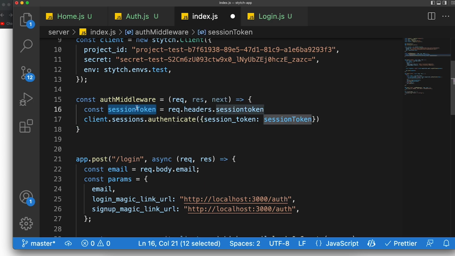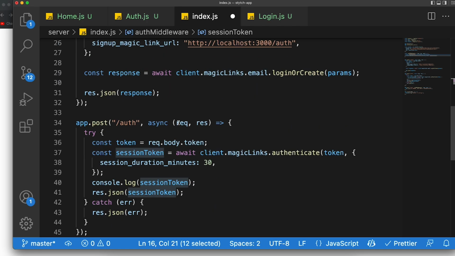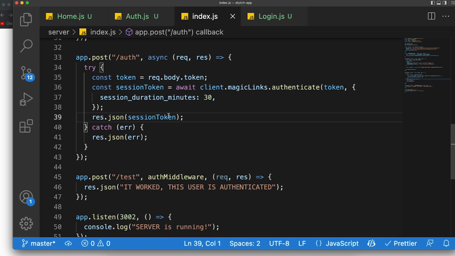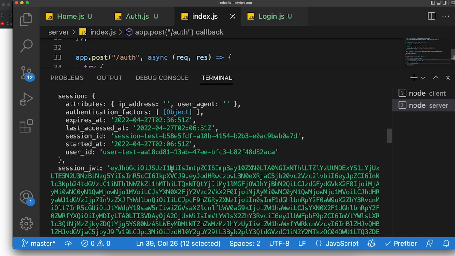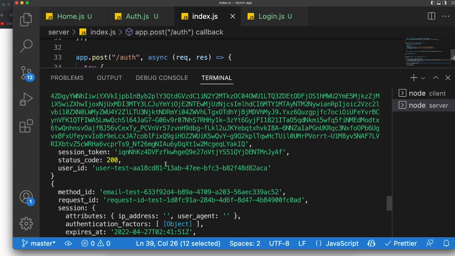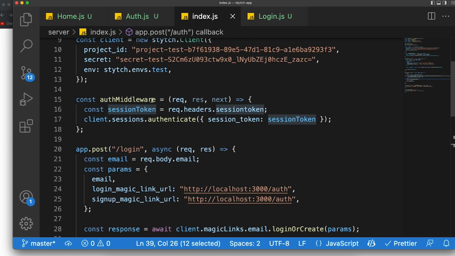Now the session token over here is not the whole object that we got over here, right? This whole object over here. It's not that. Inside of this object, if you take a look, there's a value called session token, and this is what we need. So in our front end, when we send the headers value to our request, we need to access that specific value. Just letting you know so that when we get to that point, you understand why we're doing that, right?